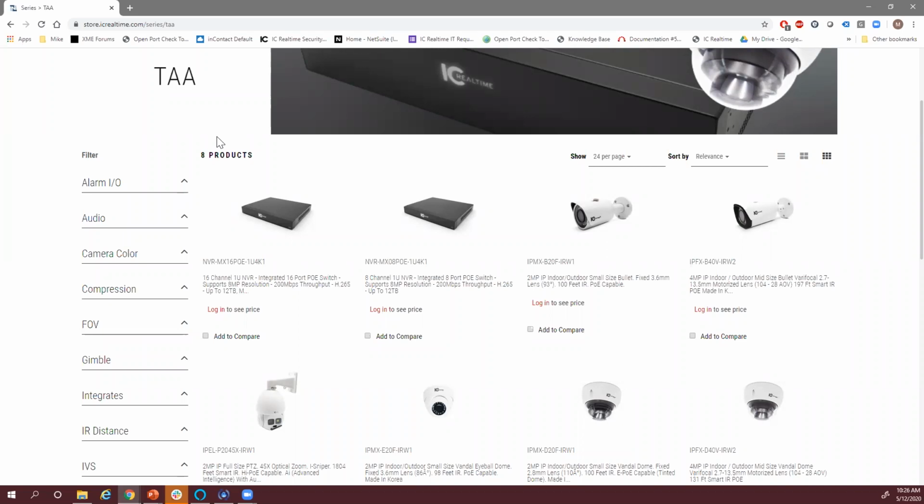With that, you're going to have the ability to offer these to municipalities. You're going to have the ability to offer these to, of course, your commercial and your residential customers that may understand the liabilities that come with having cameras that do come from Chinese manufacturing. As you all know of the stigma that's been around Chinese manufacturing for the last couple of years in terms of identity theft and IP theft, in terms of intellectual property. Really, there's a bad stigma from Chinese manufacturing at this point, especially in the security industry. We've all seen with some of our competitors like Hikvision, some of the backdoor intrusion issues that have arisen here.